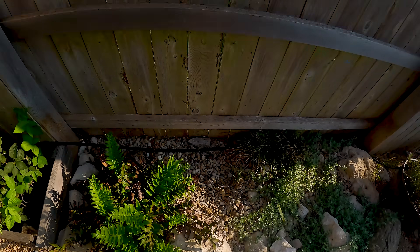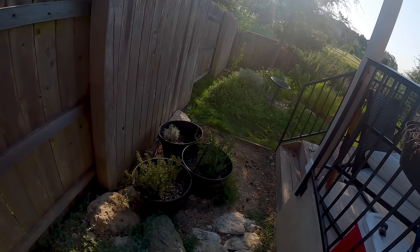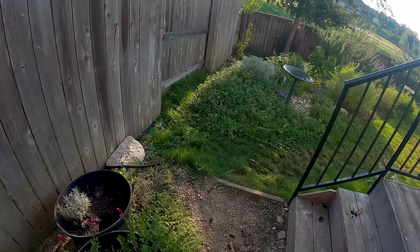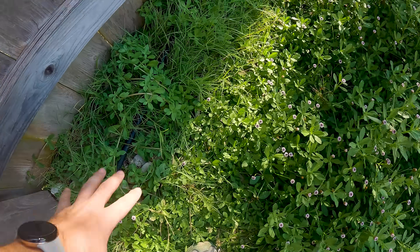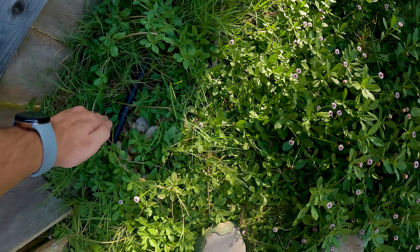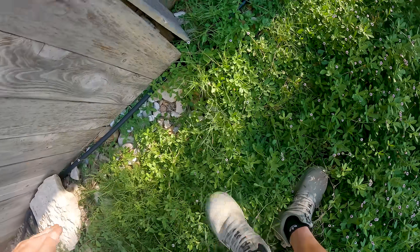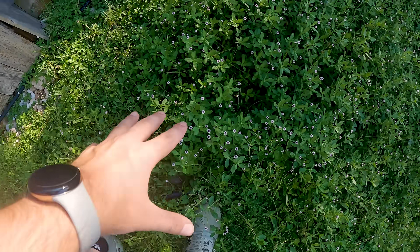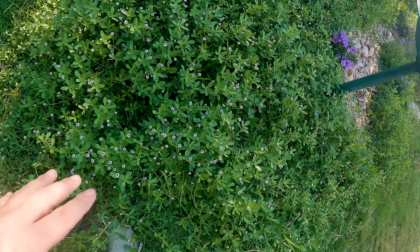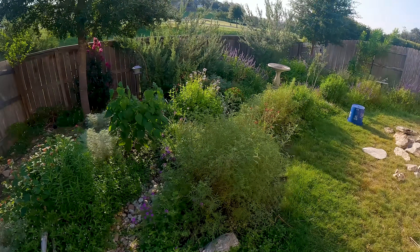Over here on the rain garden side, we've changed things a little bit too. This used to be a corrugated pipe and fringe drain that ran all the way down the length of the property. But what we've done is gone about right here — you can't really see it because it's buried underneath the frog fruit — and we capped the corrugated pipe here with dirt and rock. Instead of it going the whole length, it actually empties into this basin through the frog fruit, which is actually rock underneath, and down into our berm and swale system.